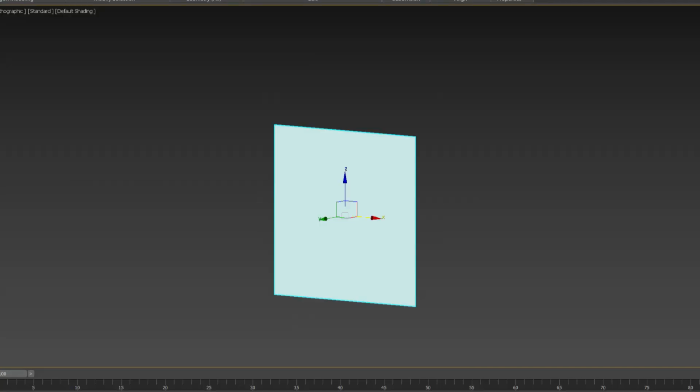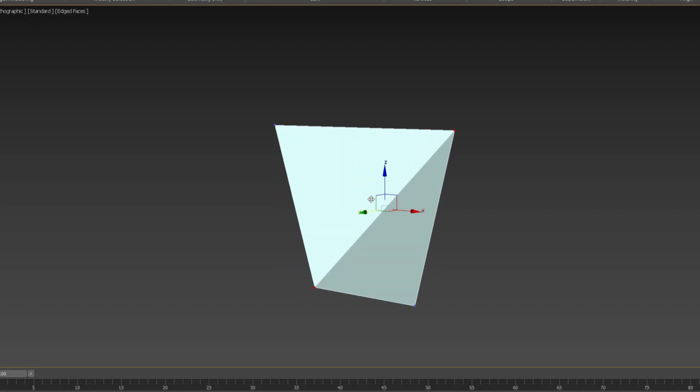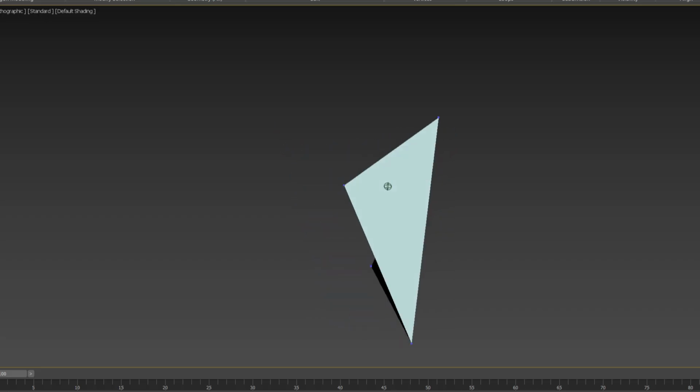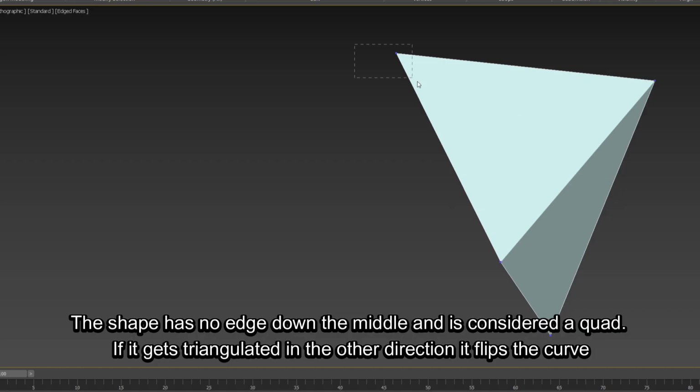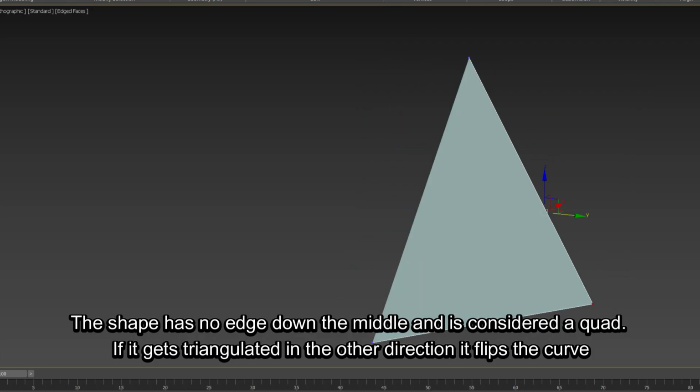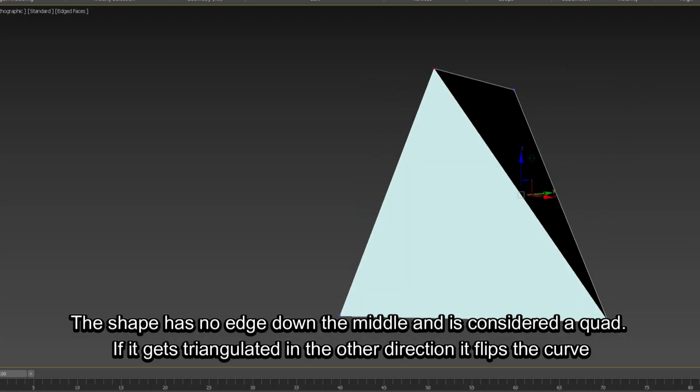Something else to note, particularly with n-gons, but also quads, it's important to consider that polygons, regardless of their shape, are generally treated internally as tris, and most game engines will automatically triangulate meshes. What this means is be conscious of how your shapes are going to triangulate, especially if you're using any sort of concave polygon, because this can cause a lot of problems if you don't.